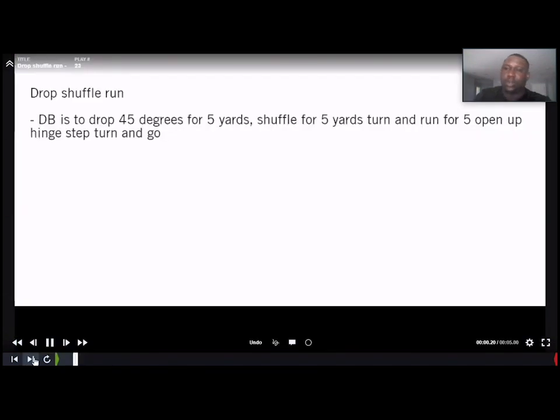Okay, so the next drill now is going to be almost exactly like the same drill we just got done seeing, but this time, instead of them starting off in their pedal, they're going to pat-pat or flat foot read and then drop to a 45 degree, 5 yard shuffle, turn and run for five, and then open up and run.